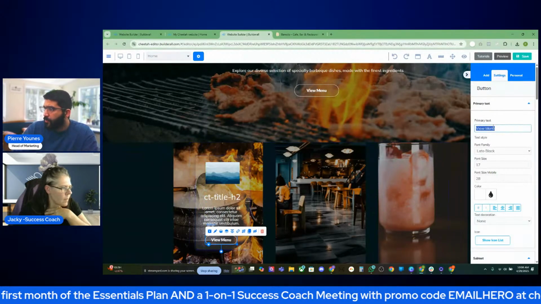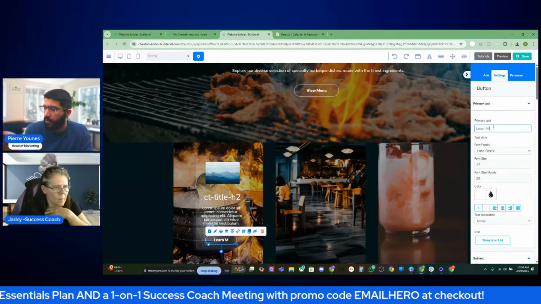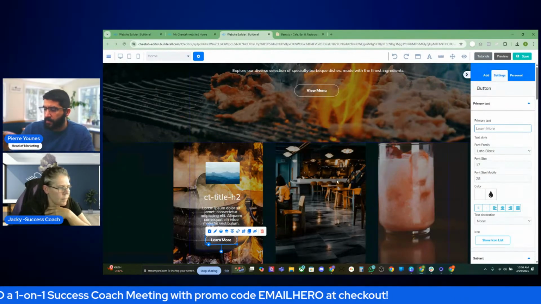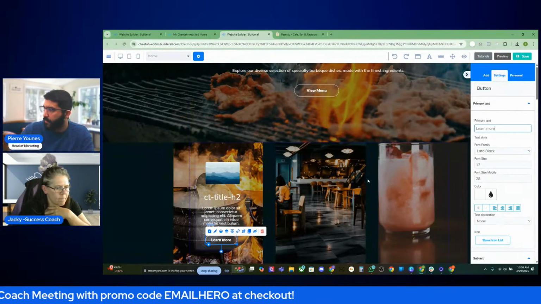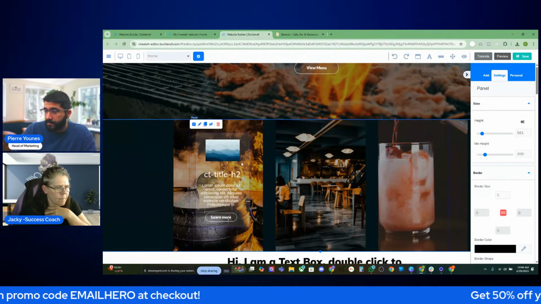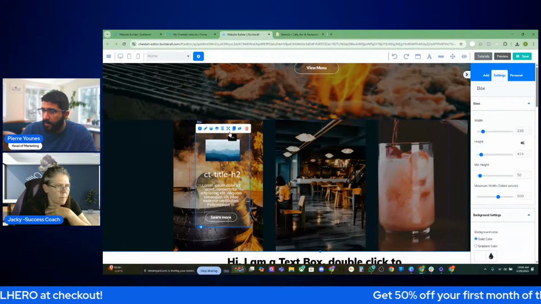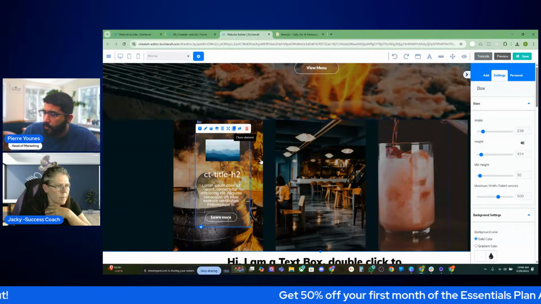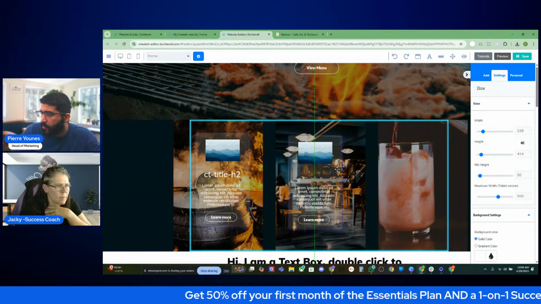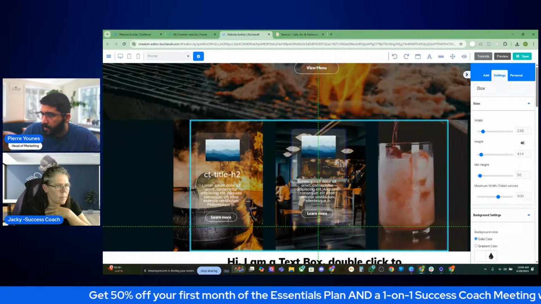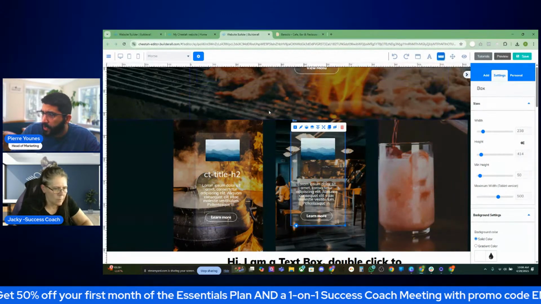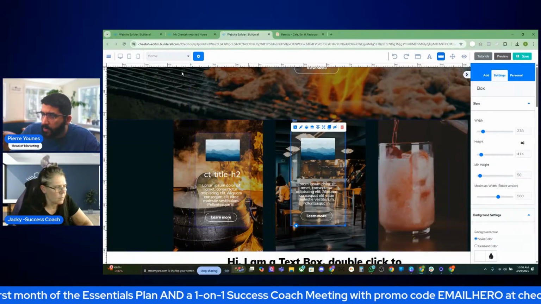And then instead of this view menu, we'll have it say learn more. All right, and I'm going to go ahead and duplicate this panel, move it over to the other piece, and here we can use some ruler.